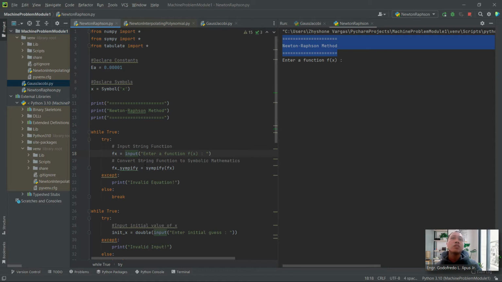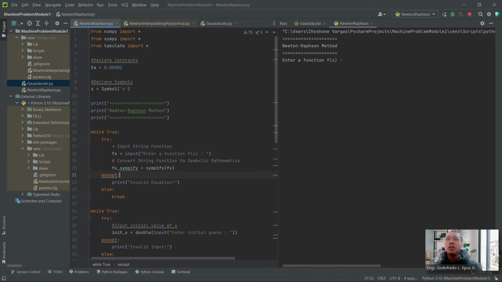And then that particular string is converted into symbolic mathematics. So this method, simplify, will allow me to convert the string input into symbolic mathematics and then store it to fx simplify, which is just a variable.